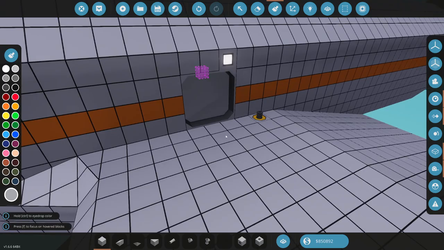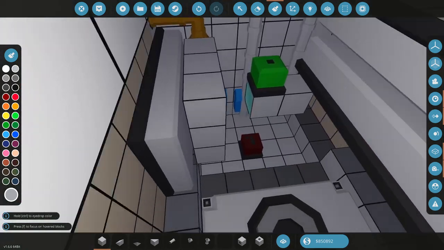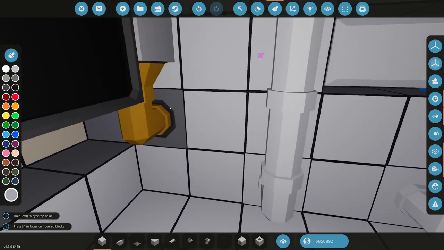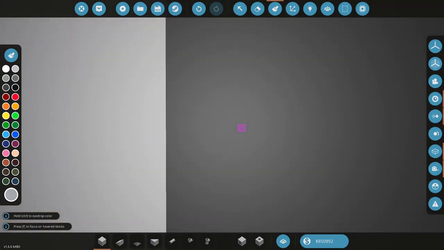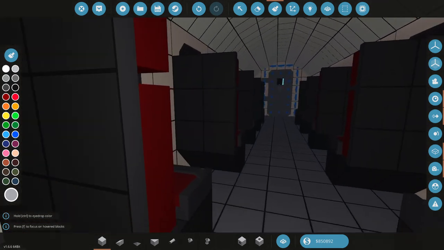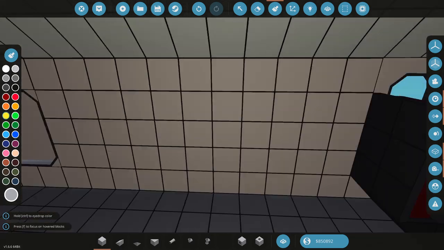Fix the door. I had accidentally deleted a couple blocks back in here, and it was tripping the meter. So it was doing its job. It was keeping the door locked, so I couldn't get in when it thought there was water in there, but there's no water in there. So let's go ahead and keep working on this.